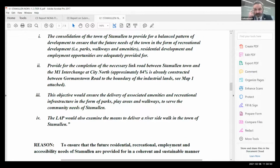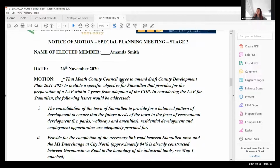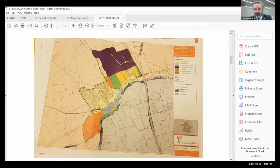Sorry, through. Councillor, for one second. Councillor Dempsey, do you wish to indicate something? Sorry, Councillor Cahill. Thank you. Sorry for not being quick enough there. I think I have a conflict in relation to this NOM due to the landowner being my employer, so if we could just go into the waiting room. Thank you. Okay, thank you. Apologies, Councillor Smith. We'll just make sure that Councillor Dempsey is left. Okay. Sorry about that, Councillor. Thank you. No problem. Where was I?